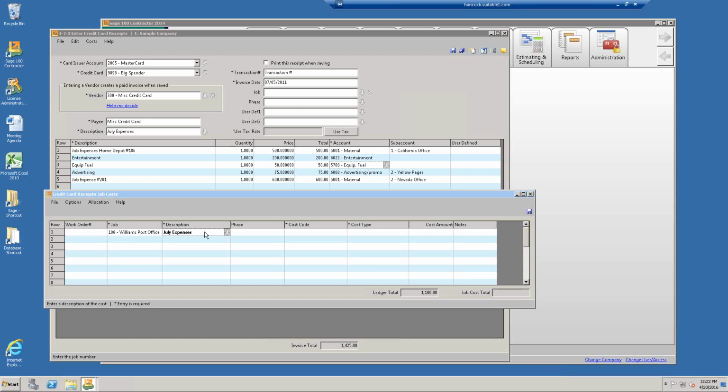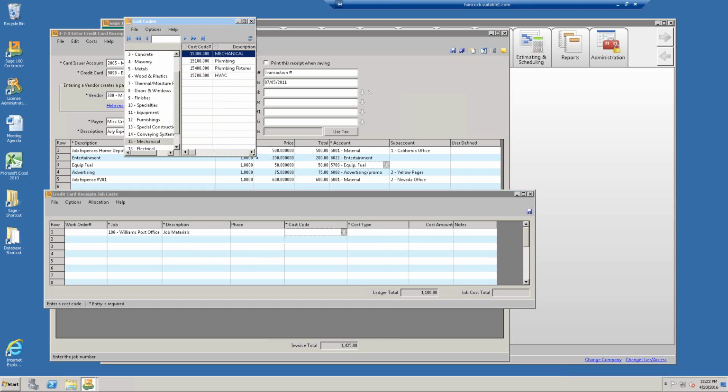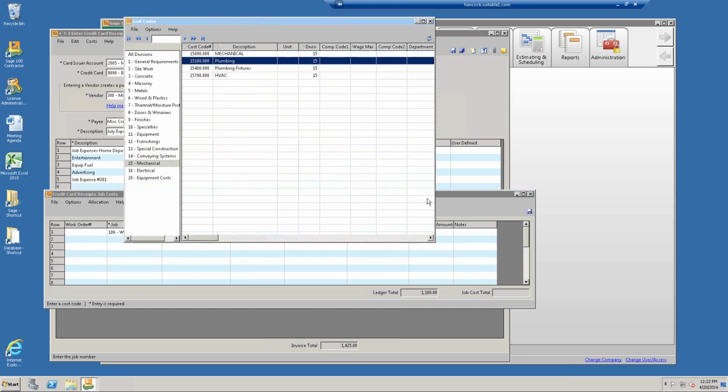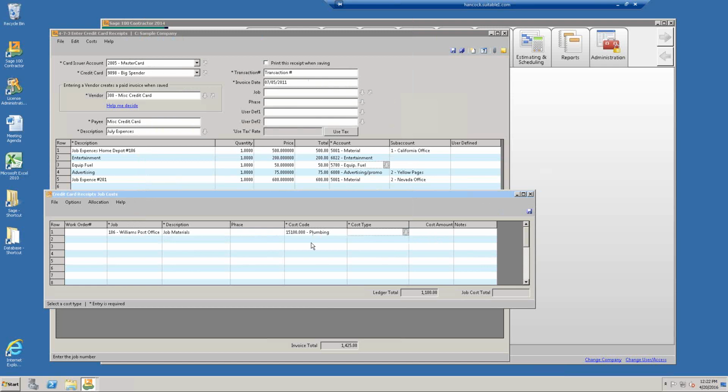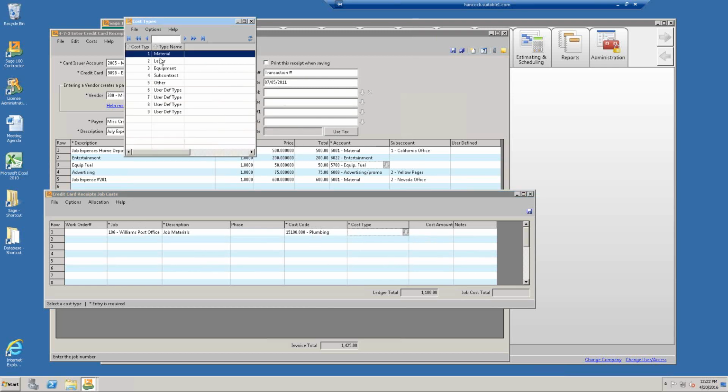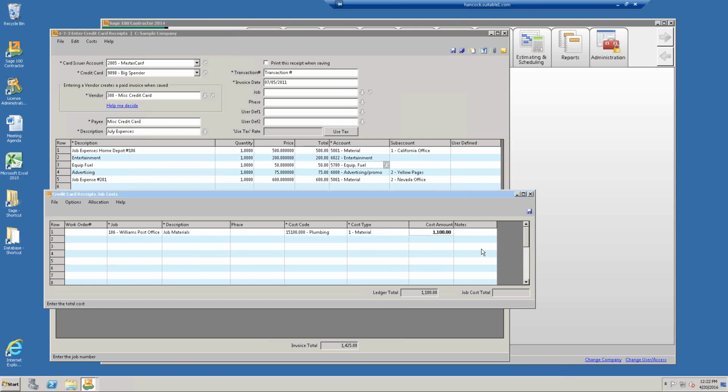I know you have the cost code, but I really think the description should also reflect what it was. And then, of course, you would have your cost code, and you could split this $500 up into as many cost codes as you want. In this case, I'm just going to put it to material. And then job tool 1, again, and I could put Home Depot if I wanted to, for example.